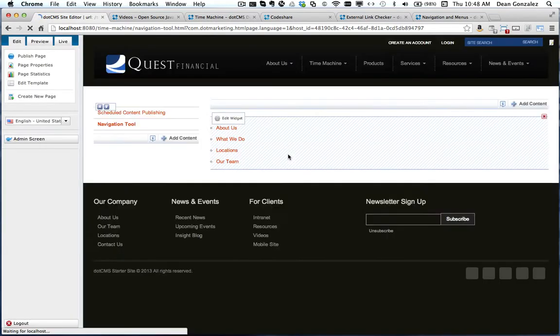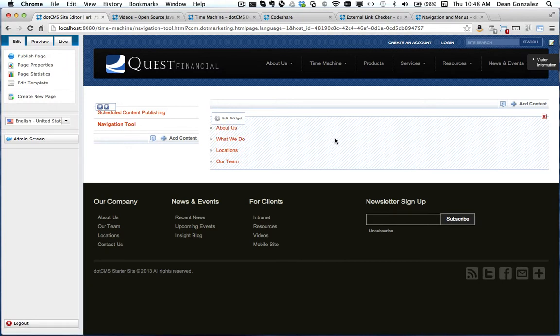This gives me the show on menu items, and I could go back and add another HTML page, and it would automatically list here and show in the navigation. So you have more granular control with the navigation tool to control the items that are in your navigation.